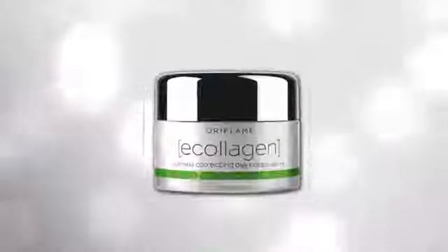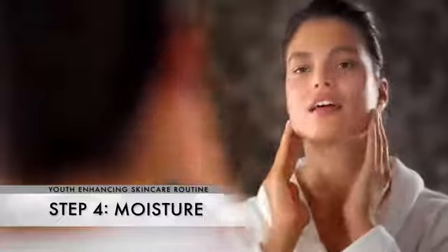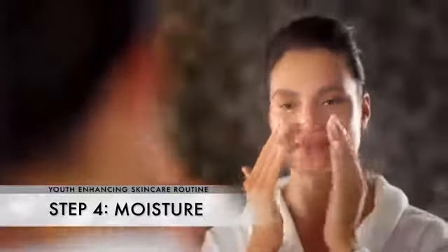You then start using the day cream. The day cream gives the performance you're looking for, and it also contains SPF. SPF is a very important ingredient because it protects you from the environment — the sun that burns on your skin affects it quite negatively, but with SPF you will actually protect your skin. This is what you do during the morning.